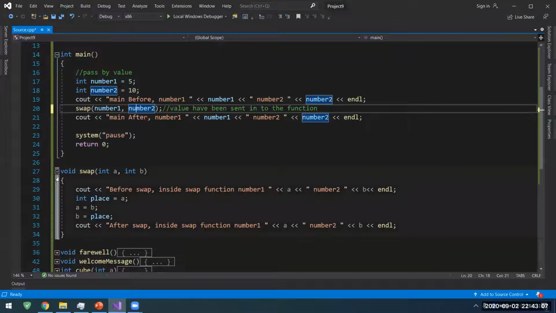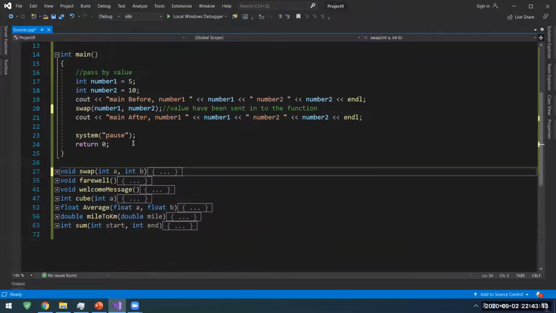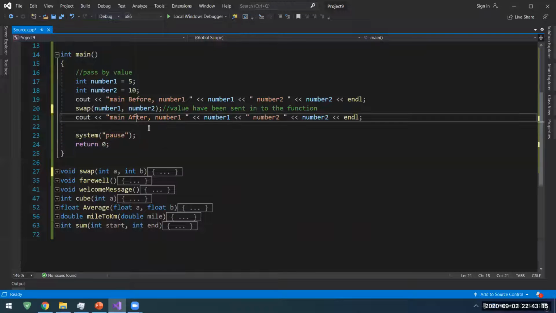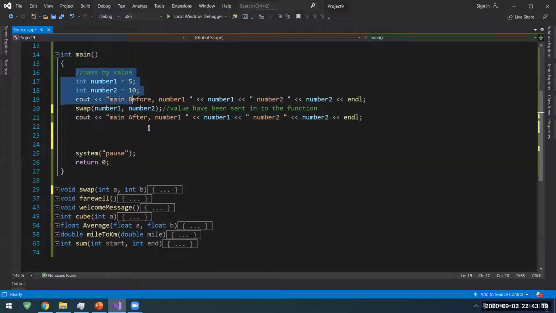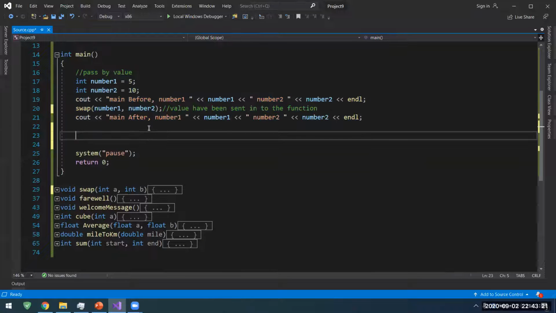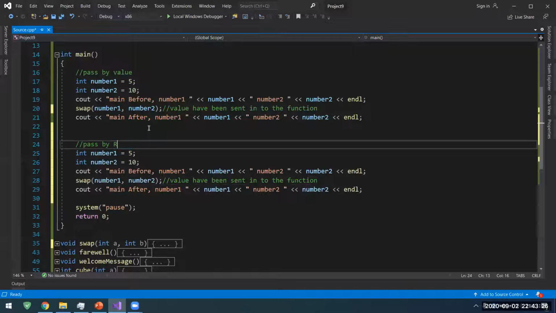but how can we create a function to swap two numbers? In fact, how can we create a function to swap them? So this subject comes like this. Let me copy all these things and do it like this. This one is known as pass by reference. Reference means the address of the variable.